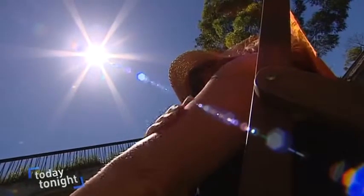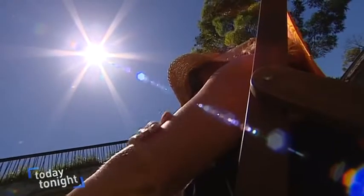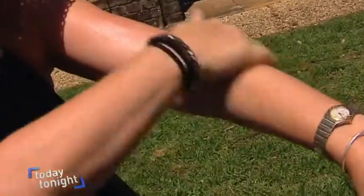Vitamin D deficiency rates have grown dramatically in the last 40 to 50 years because we spend our mornings in cars, our days in the office and we come out and the sun's gone. Then, when we do get the chance to soak up some precious sunshine, we slather our cells in sunscreen to avoid skin cancer, and that blocks not only the harmful UVA rays but also the UVB rays, which are essential for vitamin D production.